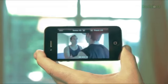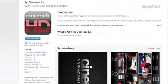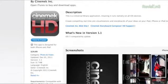Now this is a great and easy storyboard app which you can utilize for your next project, but it's also a great practice tool. You can test out a lot of visual ideas by stitching your pictures together and then watching it play out as you see in your mind. The downside to this one is the price tag. It's a whopping friggin' $30, which is not a lot for what you're getting, but still enough to probably deter a few people, I would think.